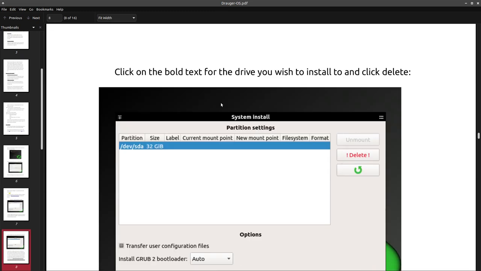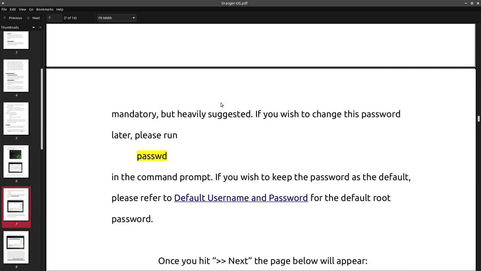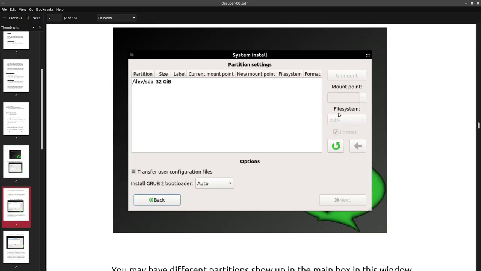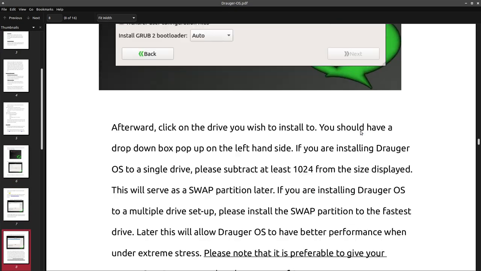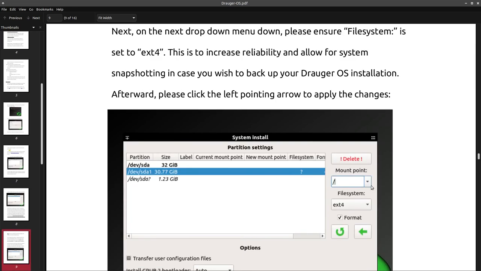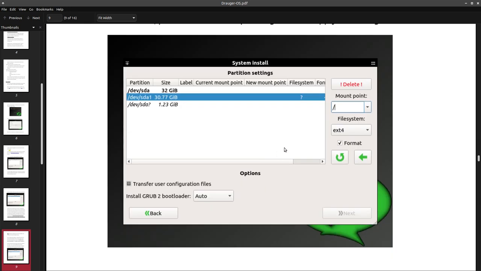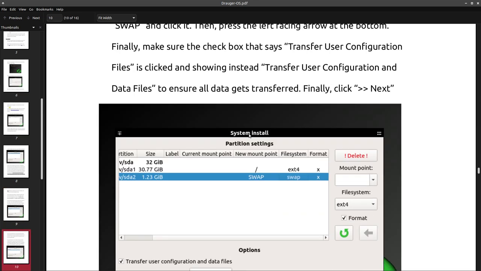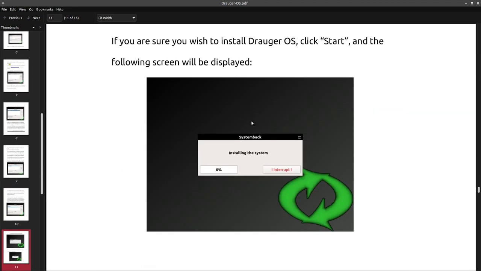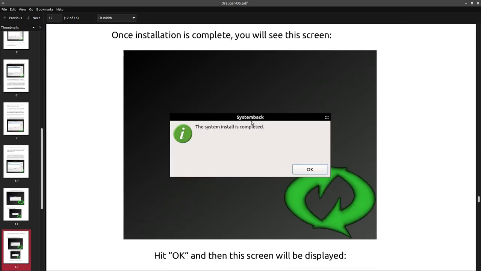Nevertheless, I may make a video on that anyway. I just had a few problems when I was clicking this left arrow. Where are we? This left arrow here when it shows up. I think it might have been because I'm a bit rusty with System Back. I was making some distros from Linux Mint Mate about 3 years ago using System Back, and so I knew how to use it, but I don't know if this was functioning properly or something's going wrong with it. It may be just me. So I'm going to check that. Maybe that's a good idea. I will make an install video and just check out what I was doing wrong. So I managed to get through it, so there's no problems there, obviously.